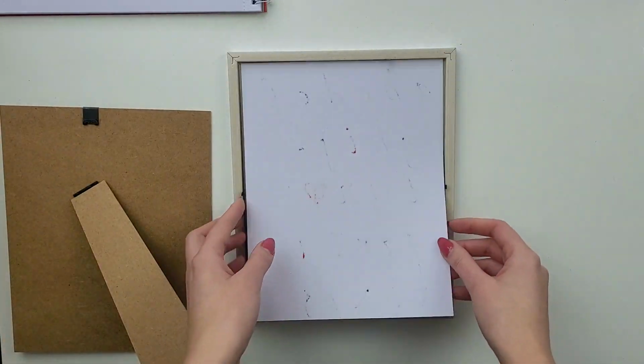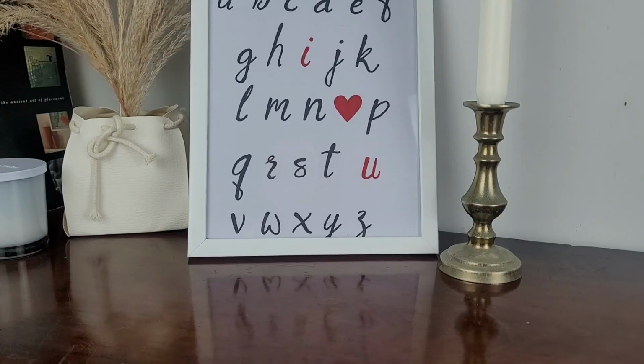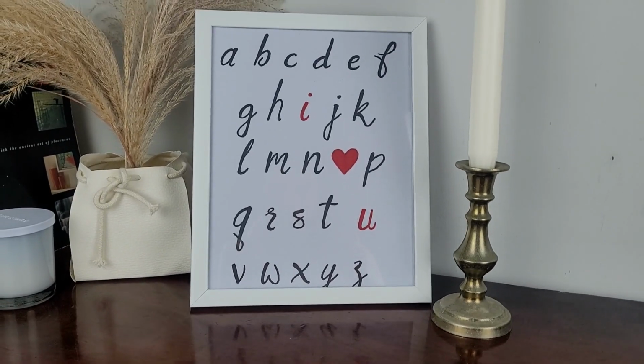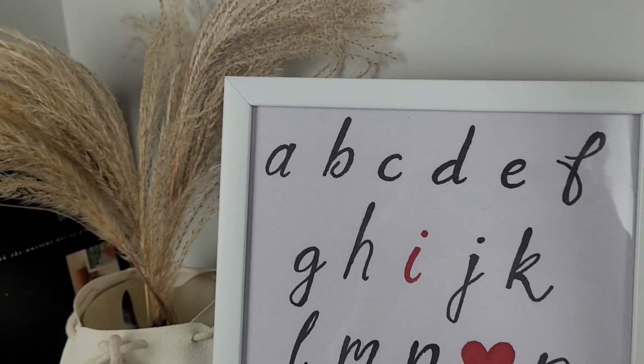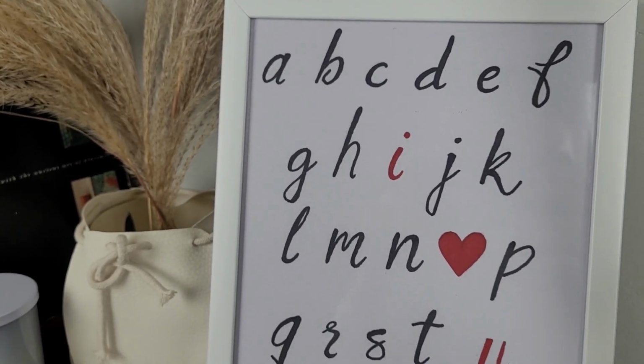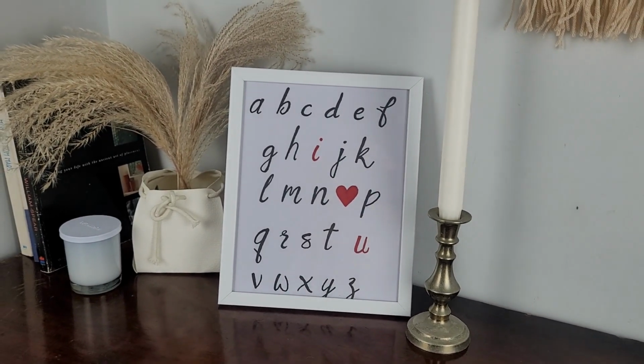Place it inside and it's all ready. Super easy and quick to make, saving you money on buying expensive prints, and again you can customize it if you want by making it bigger or smaller and using your favorite font.